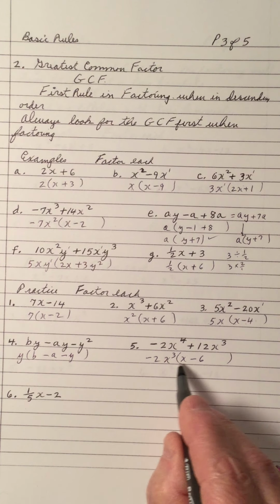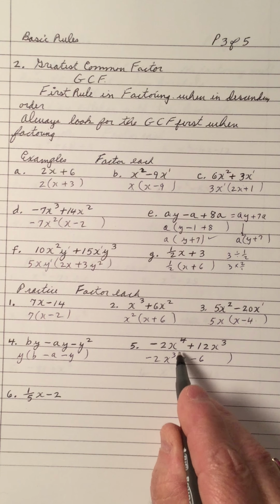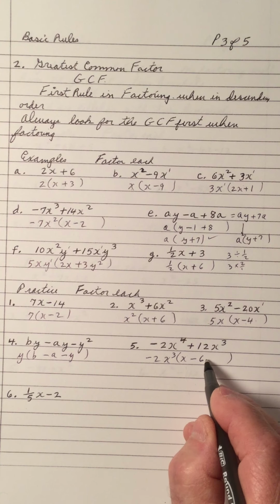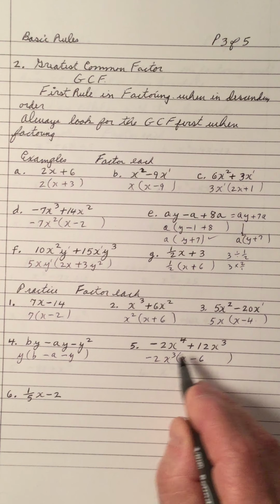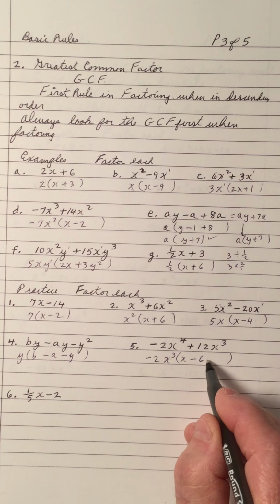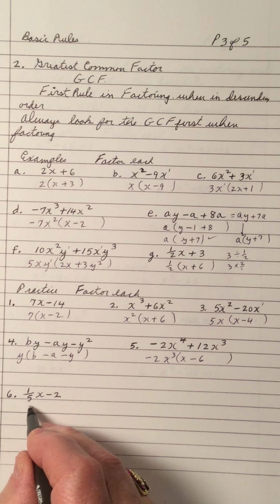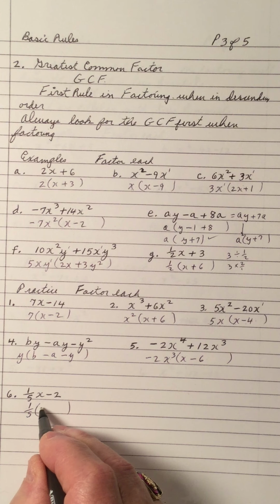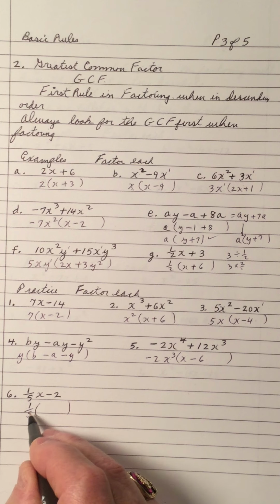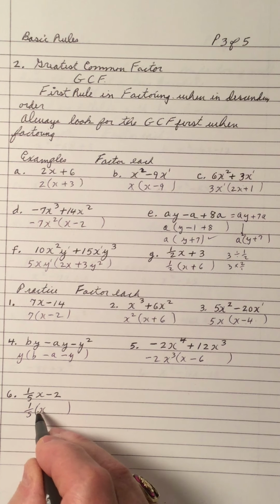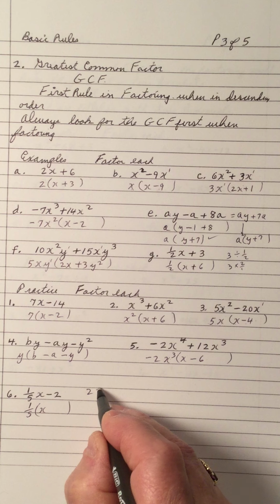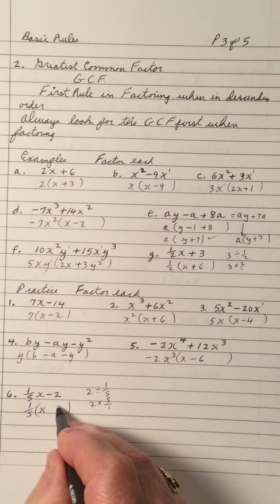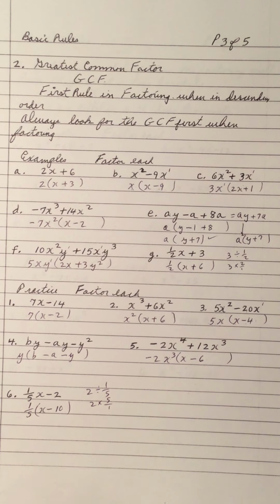And check, multiply back. Negative 2x to the 4. Positive 12x cubed. Remember, I have an x here. I don't need any x's here. That's a cube. To get a cube, I have the x's already. And a 1/5, take the 1/5 out, because the leading coefficient should be a 1. 1/5 divided by 1/5 is 1. There's the 1x. And 2 divided by 1/5 is 2 times 5 over 1. 2 times 5 gives me 10, and it has to be negative.